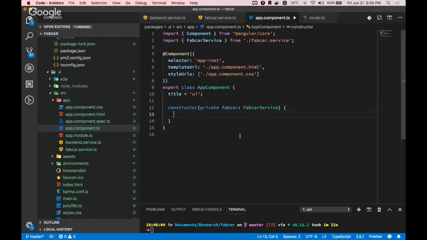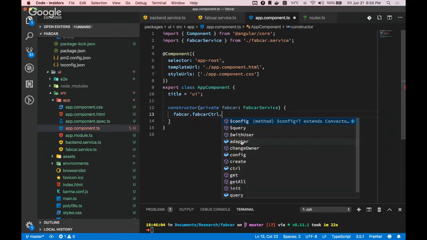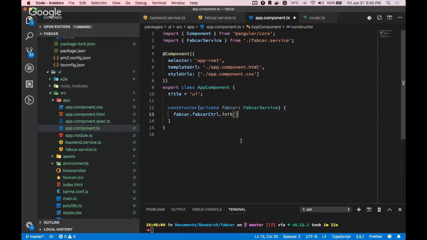All right, and if I want to invoke the controller, if I want to make a connection from the Angular frontend to the Node.js backend and from the Node.js backend to the blockchain, I'll simply do fabcar.FabcarController.init example.